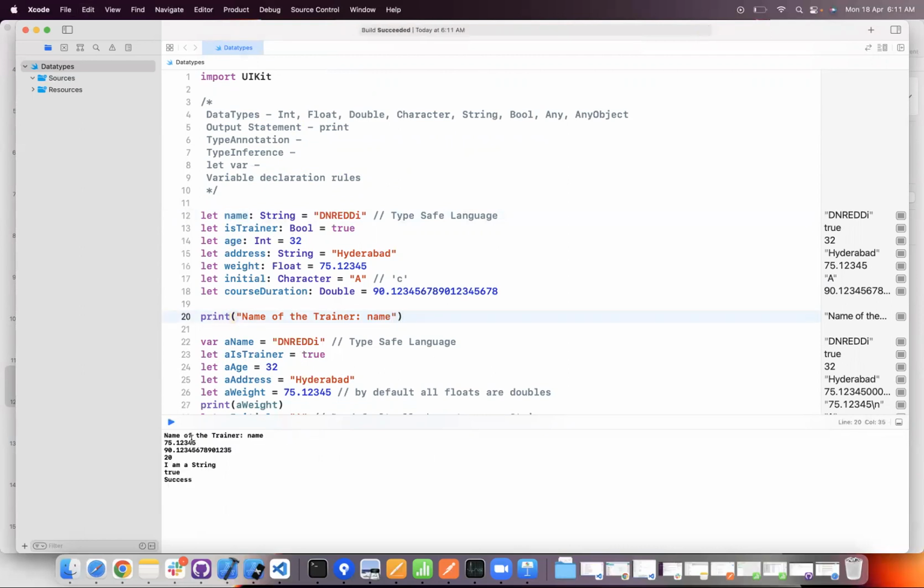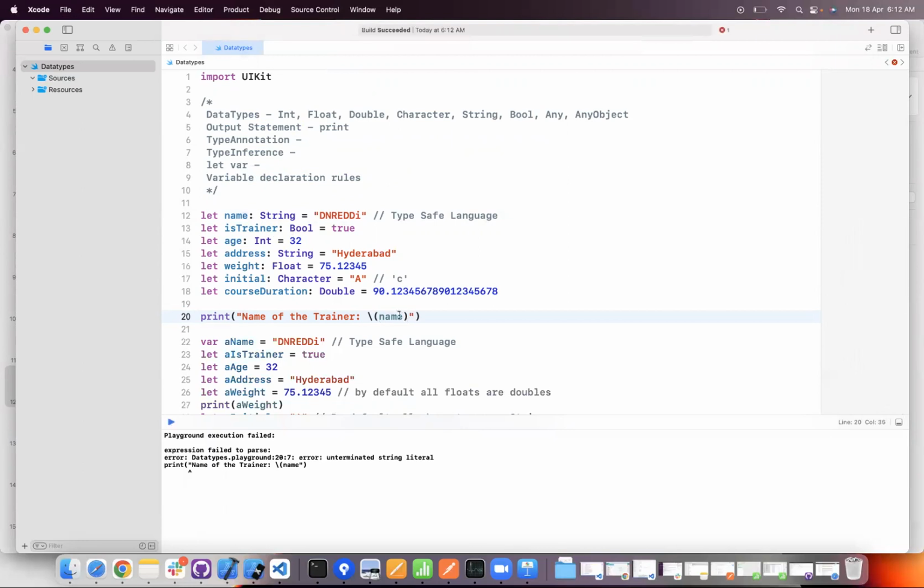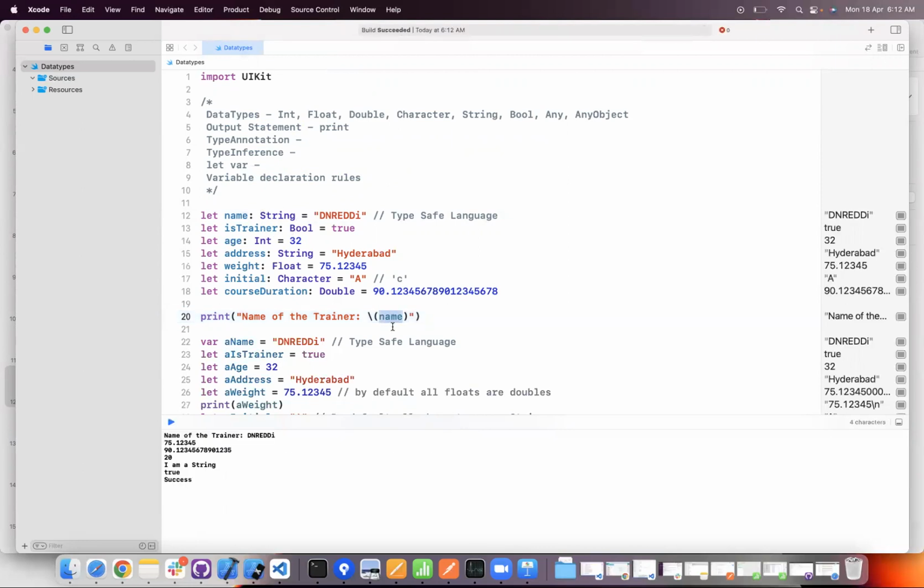See what happened. Name of the trainer is name. It is considered as string only. The print statement takes a string, and the entire thing is considered as string. But actually, I want the name of the trainer, which is inside the name variable. Now I got the trainer's name. What we are doing in the string is embedding values.